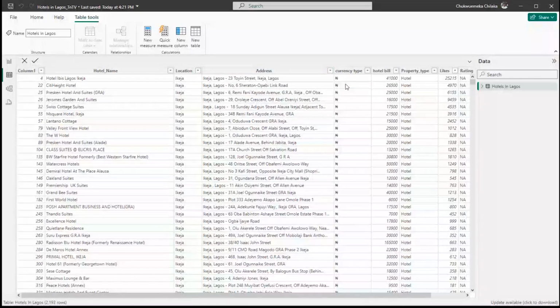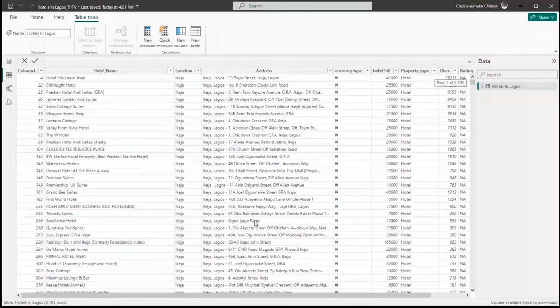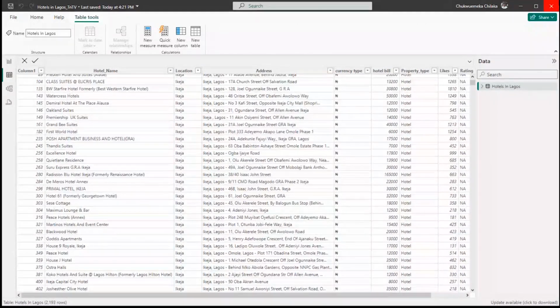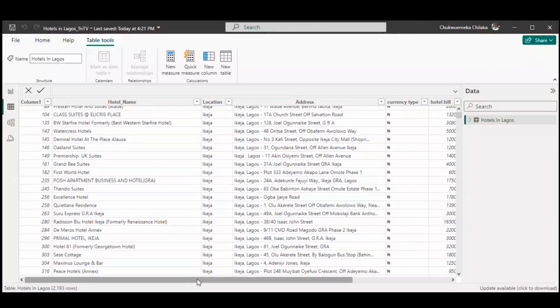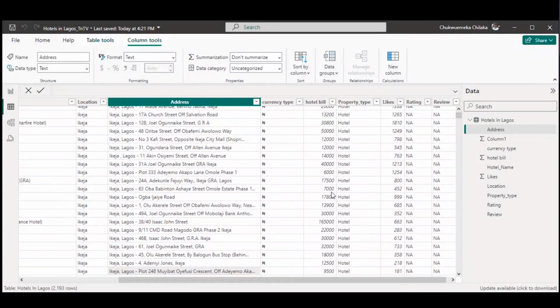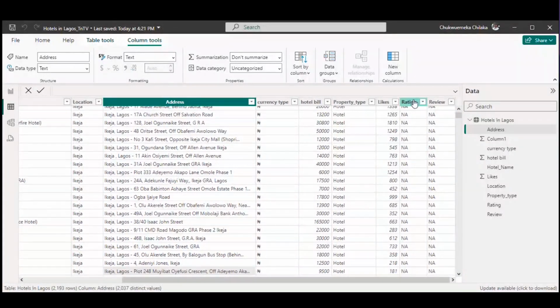So we have the Naira sign here, and we have the hotel bill here. Then this is property type. This is likes. Let me scroll it to the side. And this is property types, likes, rating, and review.